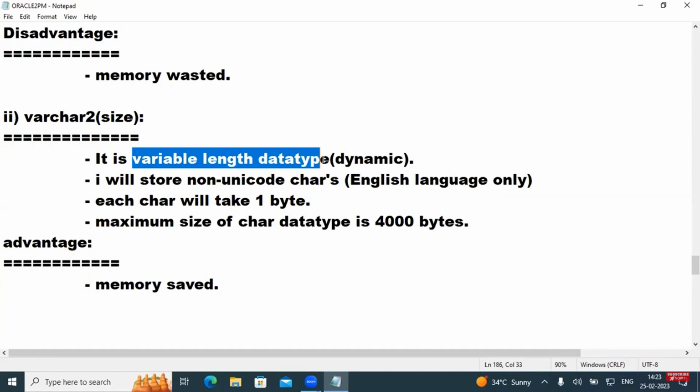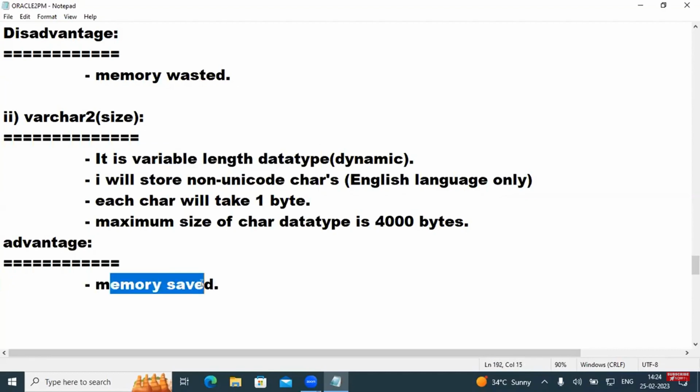So if your expression has 5 characters, it takes 5 bytes of memory; 10 characters, 10 bytes of memory. That's it. It doesn't allocate any additional memory, so the memory is automatically saved. Each character is arranged in byte format, and each character takes 1 byte of memory. That is all we discussed in the last session.